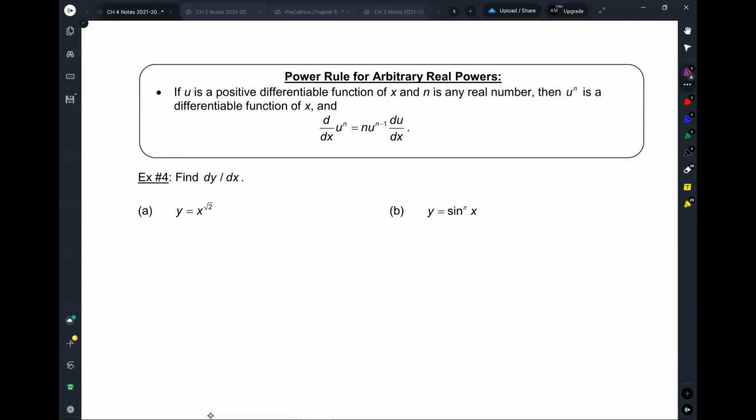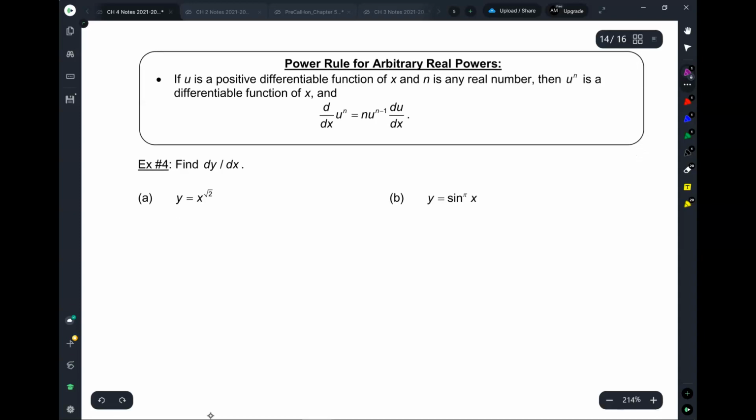Okay, more power rule stuff. We know how to work with the power rule, right? If you have x cubed, move the exponent down, subtract 1. If it's x to the negative 2, fine. But what if it's some random number, like root 2? An arbitrary number. In math, arbitrary is the word we use instead of random. Instead of a random power, what if it's an arbitrary power?